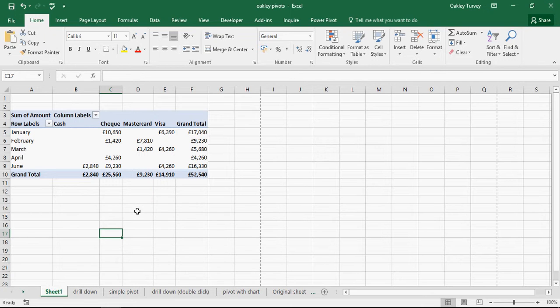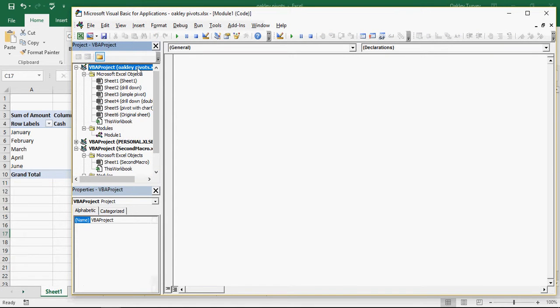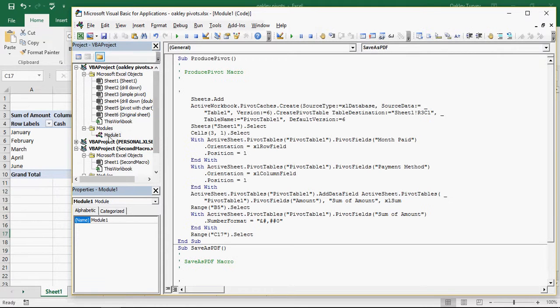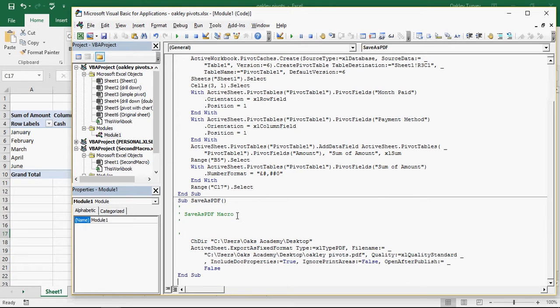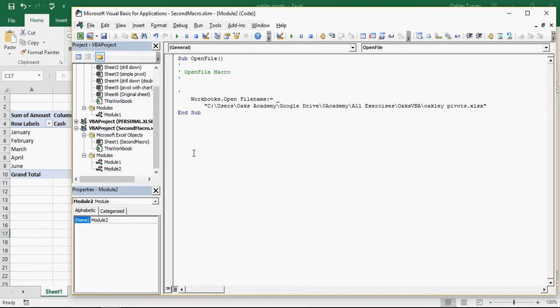But that's not an issue, because when we go into the code itself, you'll notice that there are modules here on that OK Pivots one, and that's where it's got the Produce Pivot and the Save As, but also back here in SecondMacro, this is the one where it opens a file.